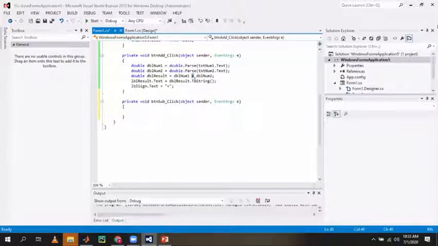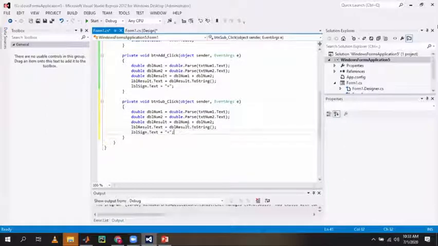After that, the result is displayed in the label, same thing. Then I can copy paste this code, not necessarily type again. If you understand one, then I can copy paste here. I only change this to minus, here also minus.